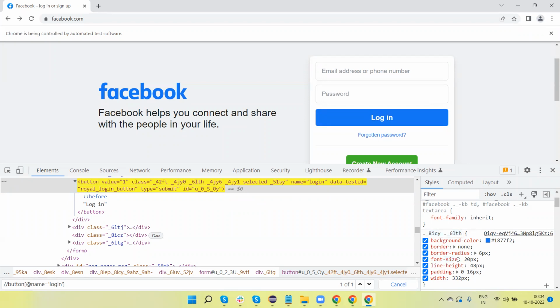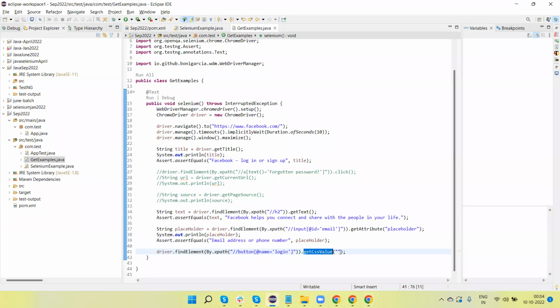So to get the font size CSS value, we need to call the CSS key font-size. So here we will pass font-size. It means we are going to get the font size of this locator. It will return a string value.